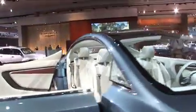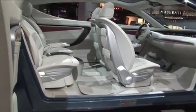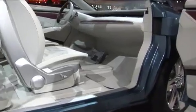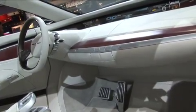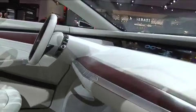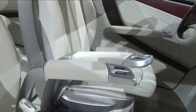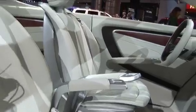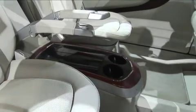Sure. The interior is really sharp. Really some dramatic colors in here too. Well, once again, building off the whole simplicity statement, you can see here really how flat the floor is. Really trying to open up the interior with the floating IP. If you notice, there's no traditional center stack, because in theory, you don't have to package the engine and transmission in a traditional sense. So that really frees up a lot of space for the consumer and the front row occupants. We've got individual armrests for each seat. Once again, the simplicity in the door panel design, front to rear, and then some stowage for the customer in the center consoles, front and rear also.